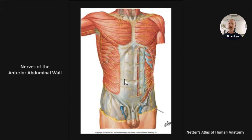It's important to note that those levels are also the levels where there are innervations for the celiac plexus, for the stomach organ, for multiple organs in our digestive tract, the intestines, etc. So there's going to be a lot of communication through the nervous system between the innervation of the rectus abdominis and the innervation of things like the stomach organ. It's helpful to understand that there can be various visceral, somatic, and somatovisceral type reflexes. So if organs are cranky, the muscle is going to get cranky. If the muscles are cranky, the organs are going to get cranky.